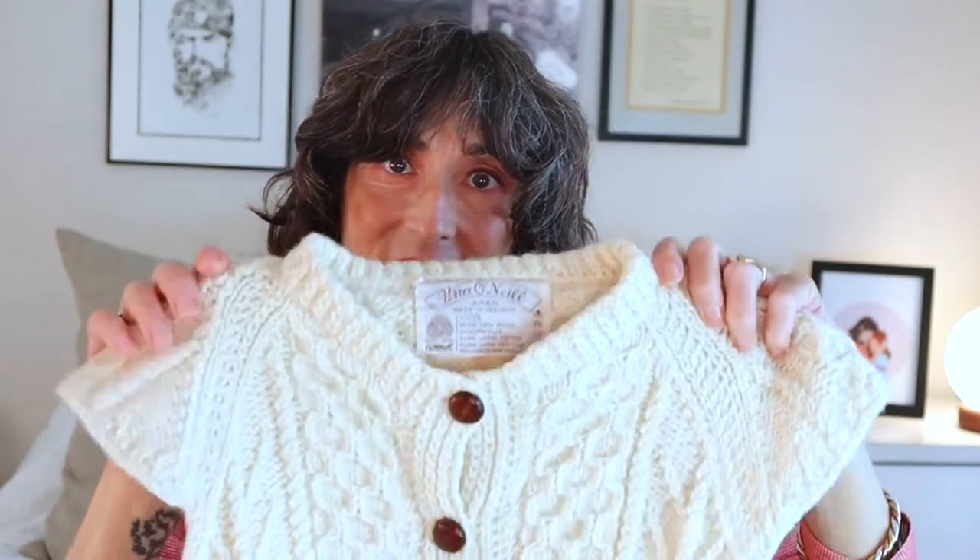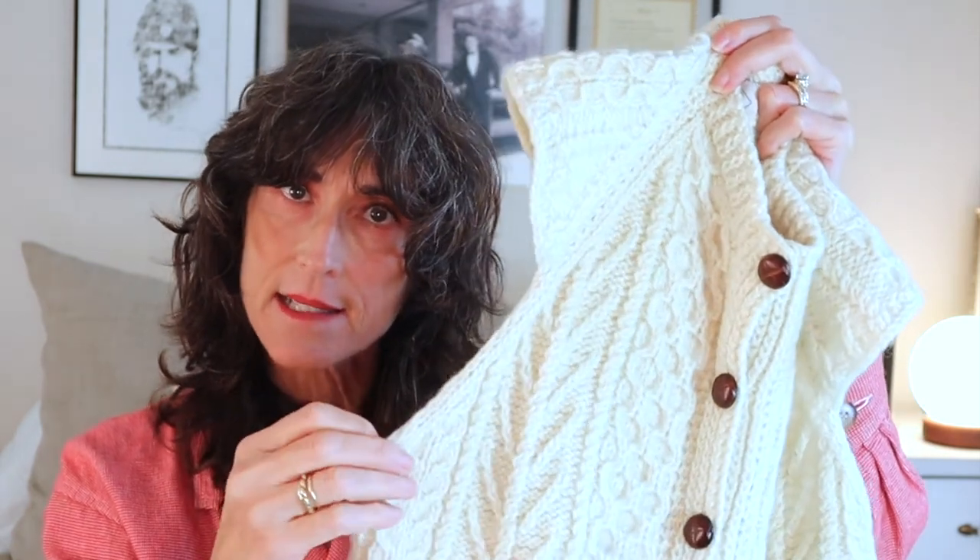Here's another example of a button — a leather button with some metal in the back. This is a sweater that used to be my husband's grandmother's; it's from Ireland. The tag tells you that this baby was hand knitted and is very old. I had the sleeves taken off because they were too short for me, but they're just not made like this anymore.